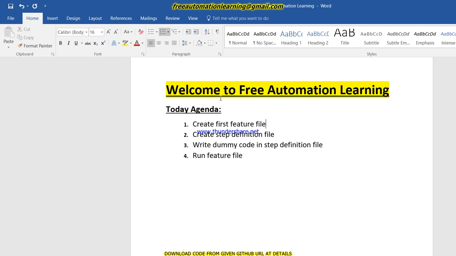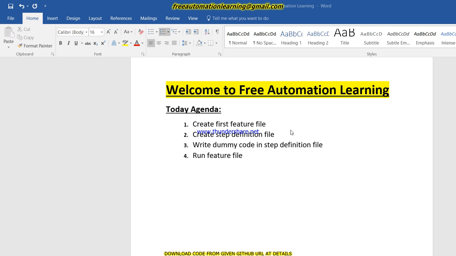After that we will create a step definition file in this video, and see how we can add dummy code and run it for the feature file which we have created, right?